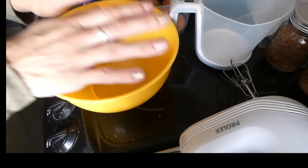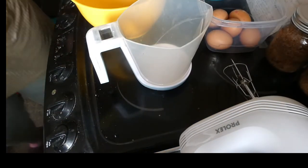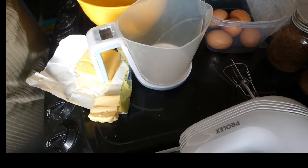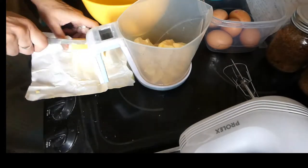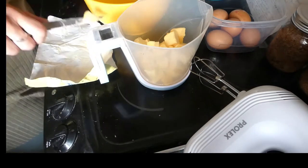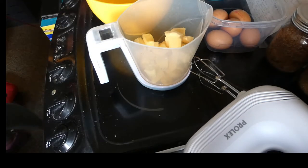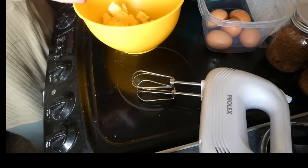And we need 8 ounces of butter. Right, let me cut this as I go. You really want room temperature butter if you can. One more ounce. There we are. Got that much left, which I'm just going to swing in because I can't be bothered to leave that little bit to one side. But it's not going to hurt anything. Okay, so we're going to swing that into a bowl.